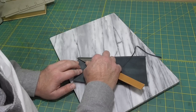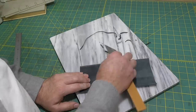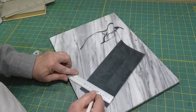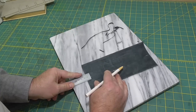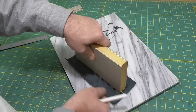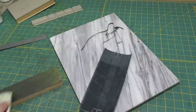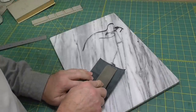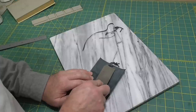Now I'm going to quickly edge pare this. If you don't want to edge pare, you don't have to. If you're using leather that's less than a millimeter thick, you can just fill in on the cover with card about the same thickness as the leather so you don't see the transition of the leather underneath the board cloth. I'm marking where the head and tail of the book will be, because you want to thin the leather at those spots since we're going to double it up with the turn-in — we really want the leather there to add up to one thickness.